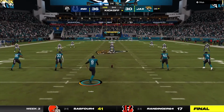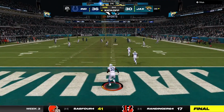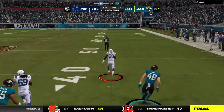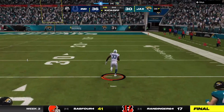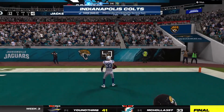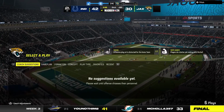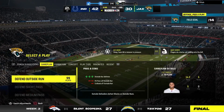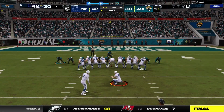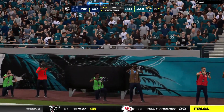After the touchdown, Cook now to kick this one away. And Dallas Flowers going to bring this out of the end zone. And now off to the races down the right side. One man to beat, and he will score. Touchdown, Colts. Gay is on for the point after. And it's no good. He missed it wide to the left.